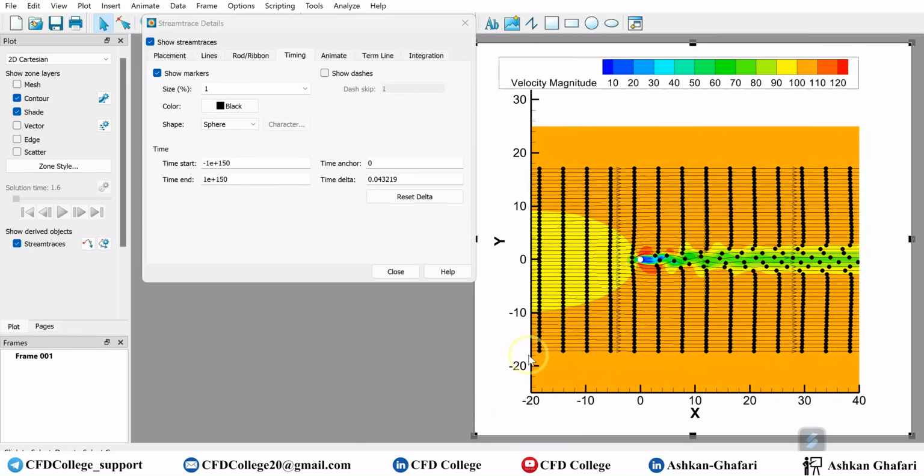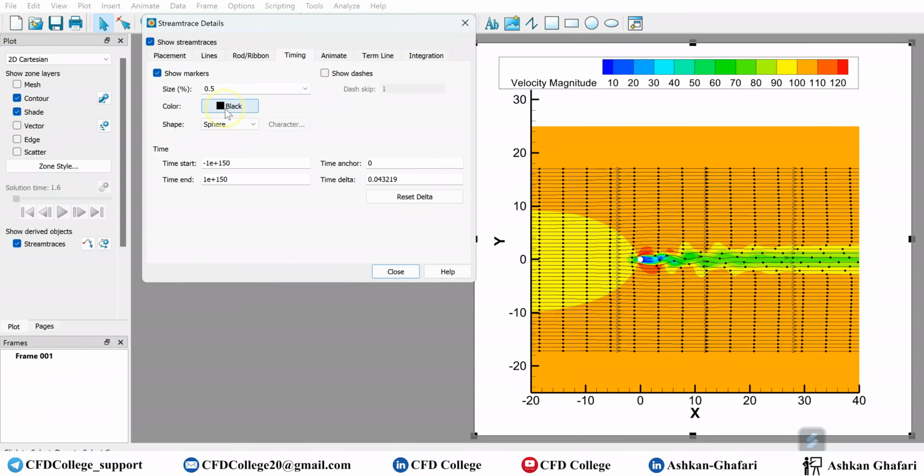You can see these circles. These are markers. You can change the size, you can change the color, and you can modify the shape of them. For example, a sphere, circle in 2D, they are the same.